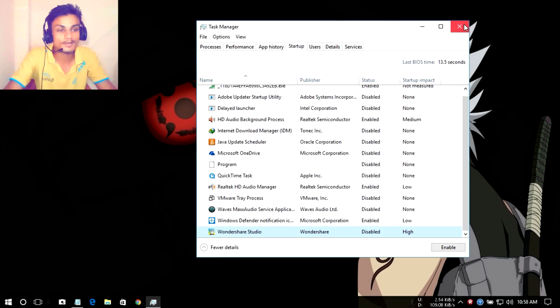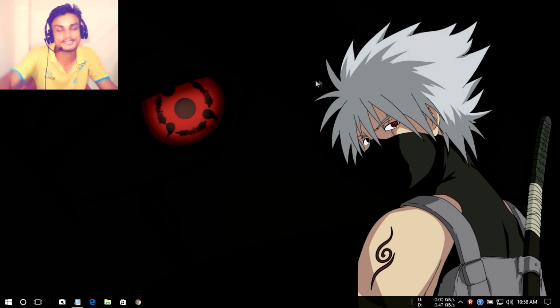Okay, that was all the three steps I have. I always use these, so that's how you make your Windows 10 run smoother and faster. If you have a monster PC, you don't need to do anything. You just use that CCleaner and it will clear your data and something like that, and other things you can leave as they are. A monster PC means huge RAM and a good processor, so you just need to clear your data only. If you have a low spec PC, you can use all these three steps to make your Windows 10 run faster. Okay, that's all.